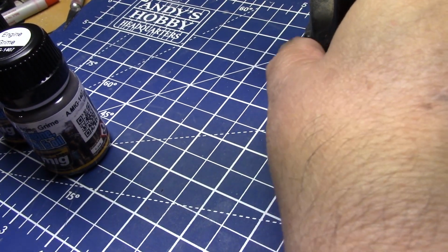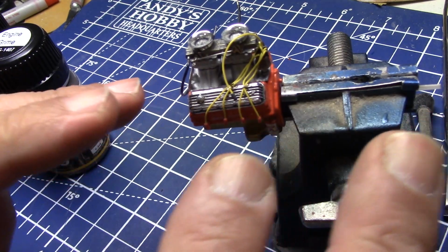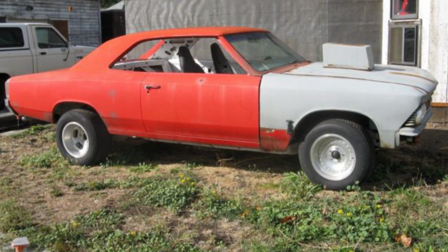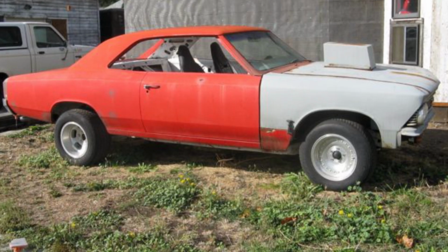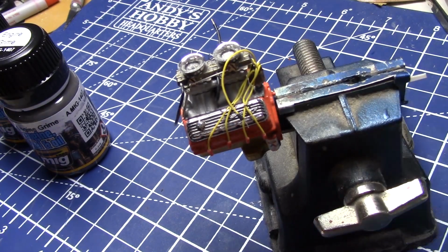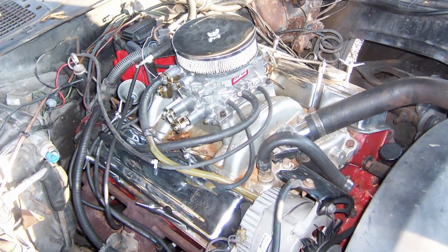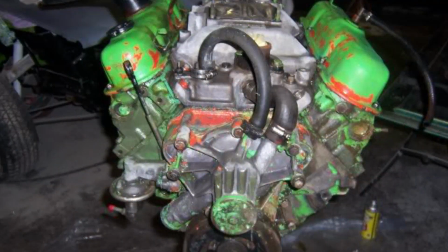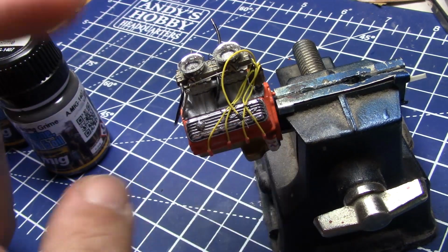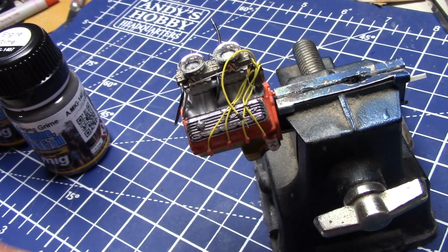And I want to grime this engine up, because remember what we were going for with this car was an old used hot rod, daily driven, kind of beat, kind of rough. So we can't have the engine look that fresh. So I always planned on weathering it up and putting the stains on the intakes, from opening up and adjusting the bowls and all that stuff. You get a little fuel splash and then it just gets grimy.